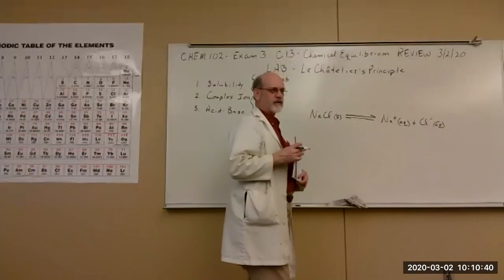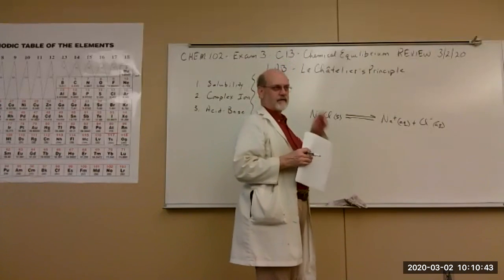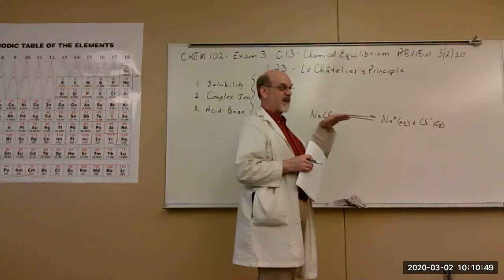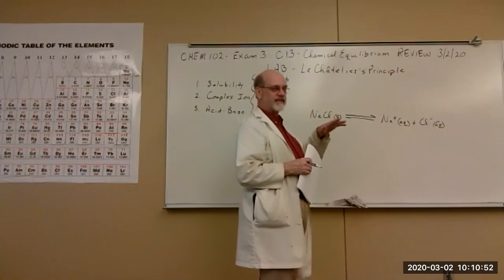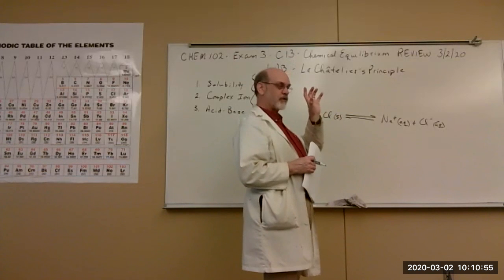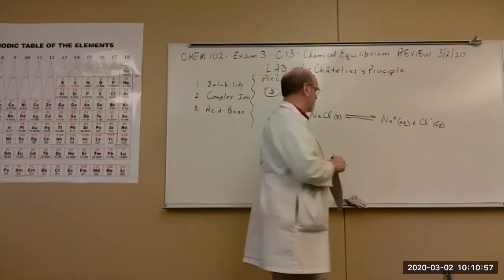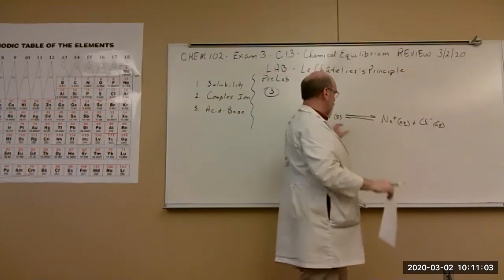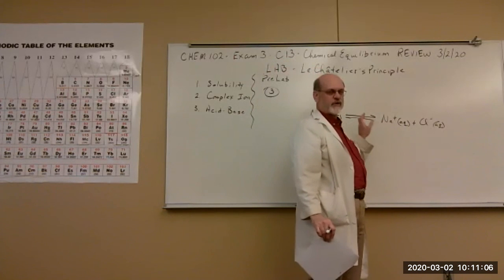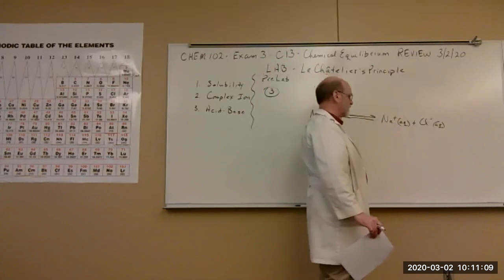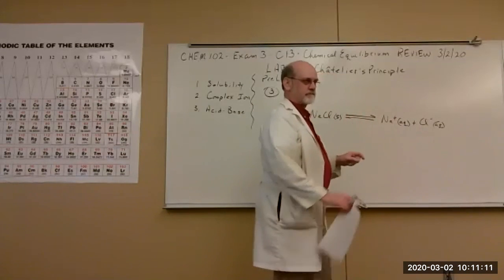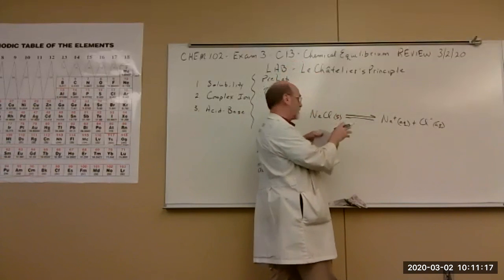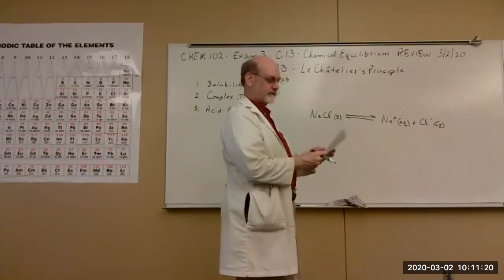Remember the first day I talked about equilibrium? What did I say? Macroscopically, what do you see? Nothing. Equilibrium shows you nothing macroscopically. But what's going on microscopically? Forward, backward. This reaction, forward and backward, these two are furiously fast. They're just constantly going backwards and forwards. It just so happens that they balance one another at equilibrium. That's why macroscopically, we don't see any difference.